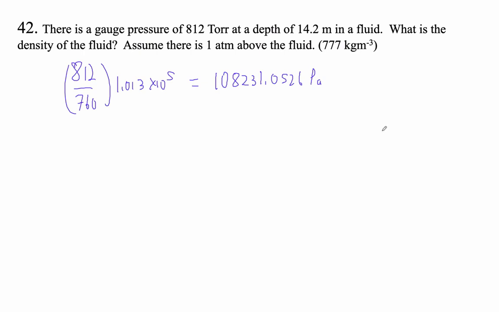Now, what do we do here? Well, I think I'll just use the formula the way it is, and then I'll talk about how we didn't have to do all that work. So the absolute pressure is the pressure above the fluid plus rho times g times depth, and we're 14.2 meters down in this fluid. Let's figure out the absolute pressure. Absolute is going to be gauge pressure plus 1 atmosphere.